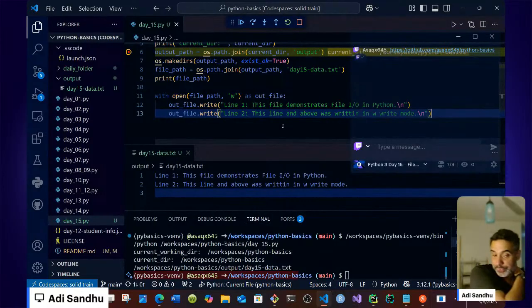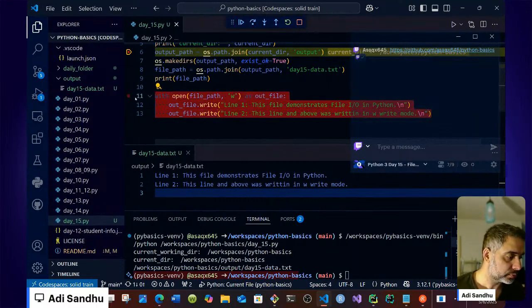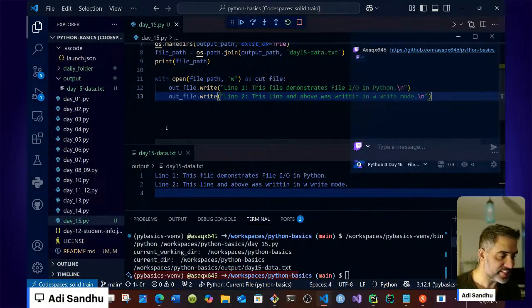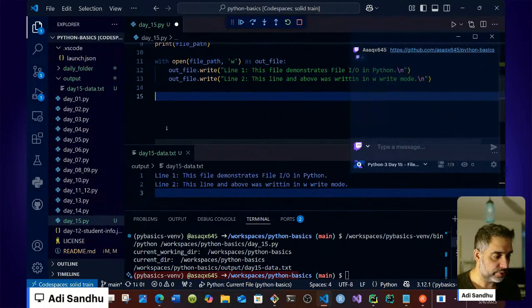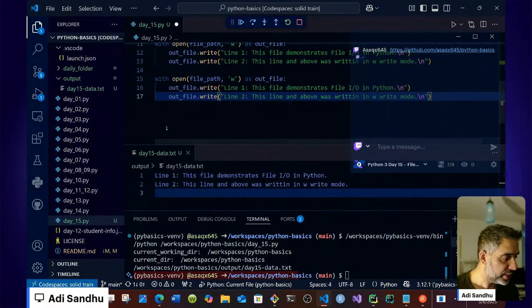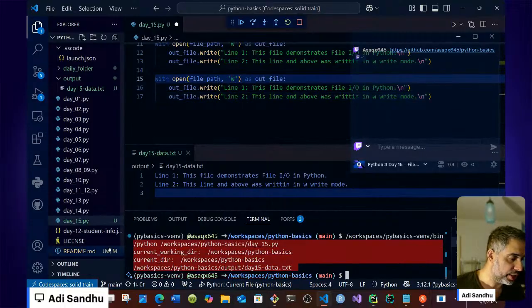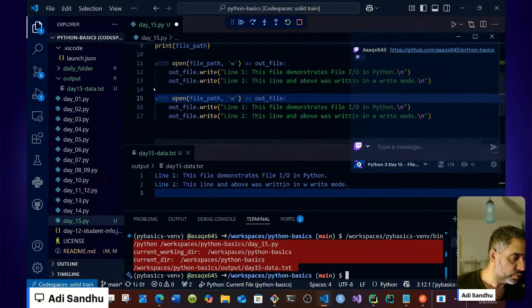Right, so that's the write. Same function, same kind of syntax, you can use for reading the file. So if you want to read what's in the file, right now it didn't print anything out, it created this file, right?